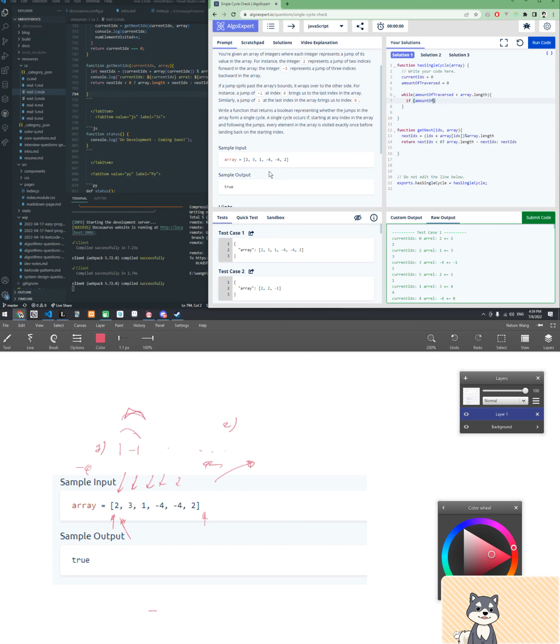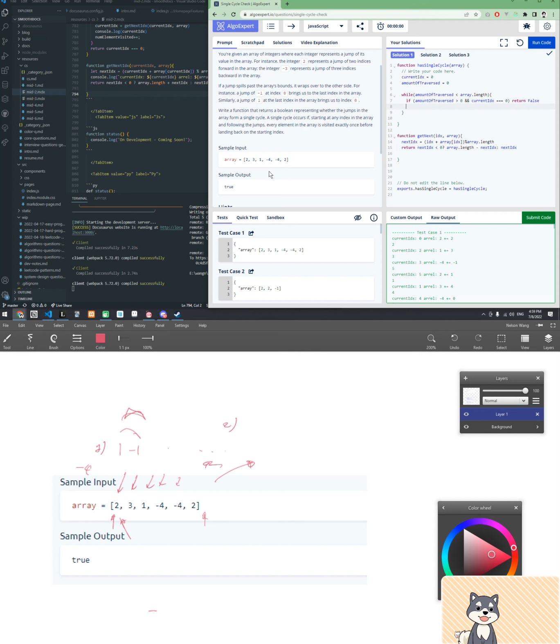So if amount of traversed is larger than 0 and the current index equals 0, then we want to return false, because it means that we are back on the first index, but there's a problem there, right?